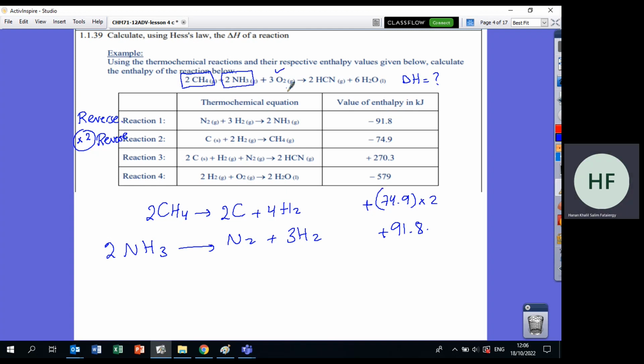Usually the O2, we leave it alone. Oxygen, we don't fix it. It will be fixed alone. Okay. Now I have 2HCN. 2HCN is here. I want it to be 2 and here it's already 2. This is a product and this is a product. So what will I do with this reaction? I will keep it the same. So I will copy this: 2C plus H2, this will give you, plus N2.